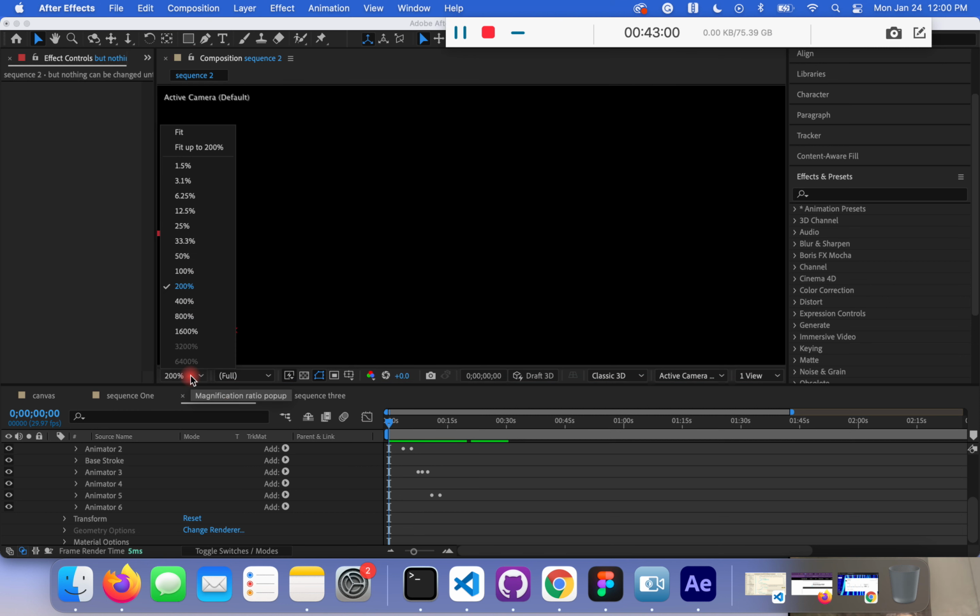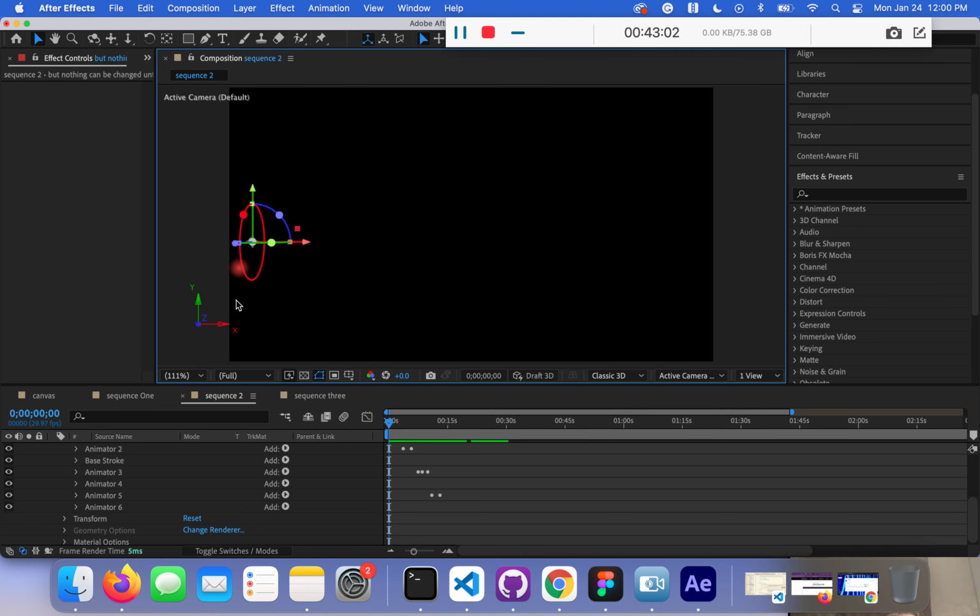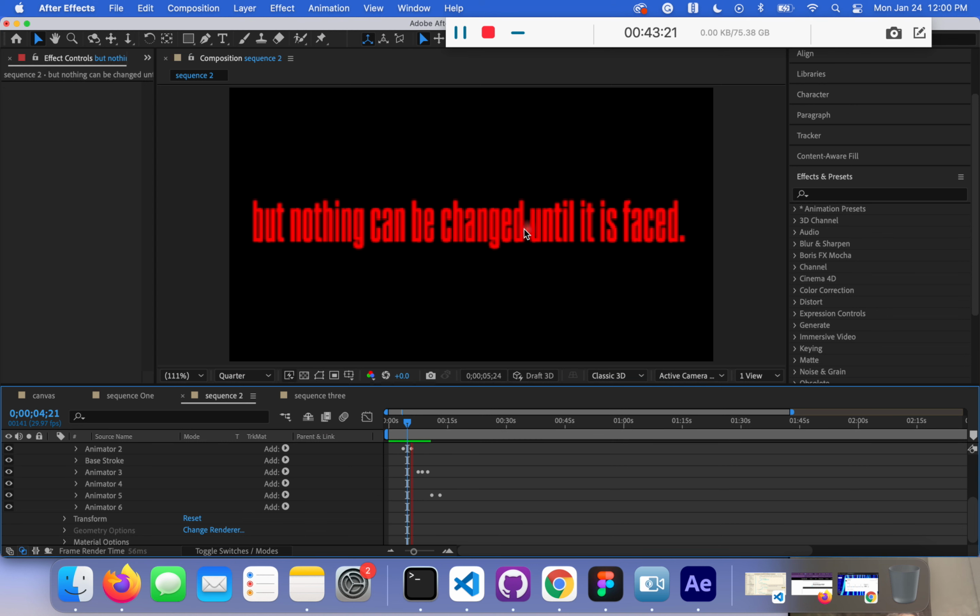I usually like to work with fit. And next to it, what does yours say? Quarter. Yes, exactly. Sometimes you're working with really heavy graphics and you want to just see if everything's working. You can turn things down to quarter. So then, yes, they will look pixelated, but it will render faster so that you can see it in general. Does that make sense?